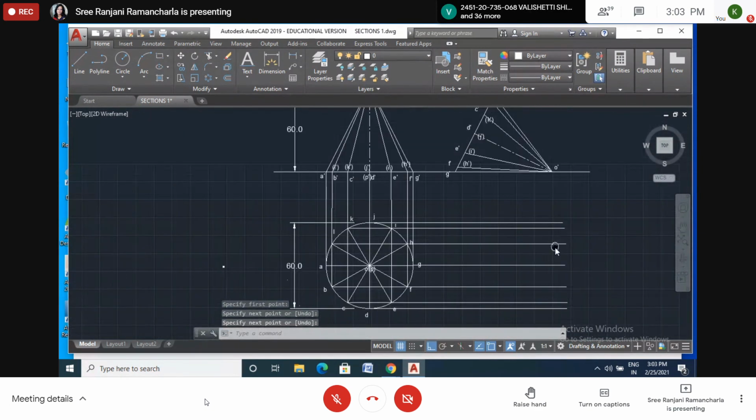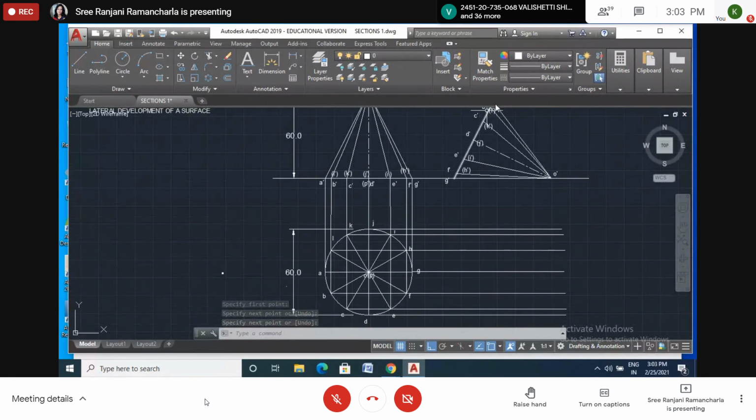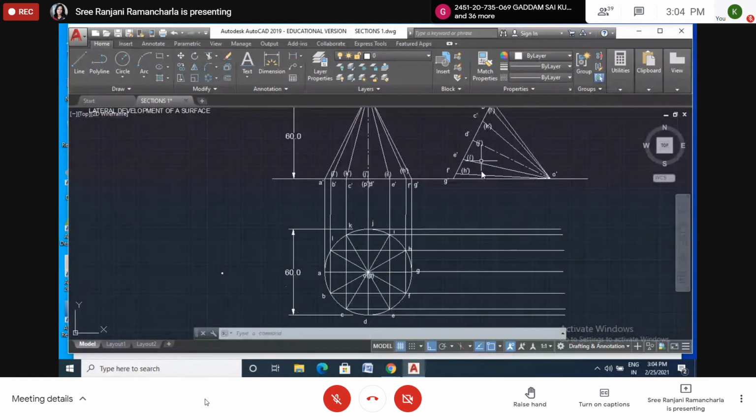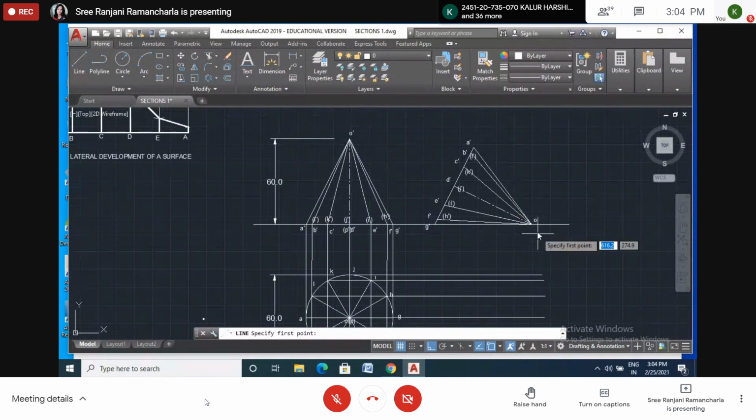Okay. Now from whatever the points we got here, from all the points you have to draw the projectors to the top view. This is the top view position. So here also I will draw from this one also, from the apex also you have to draw.